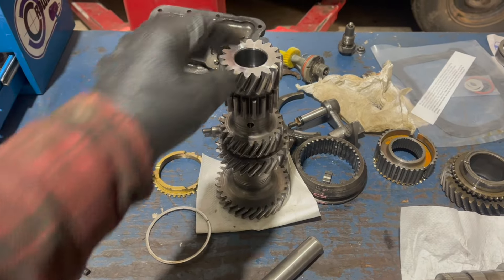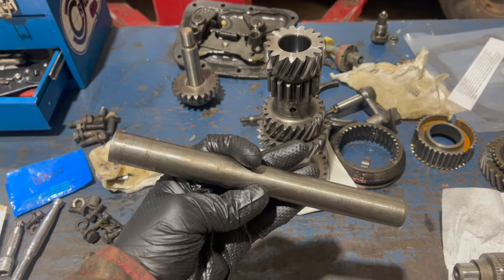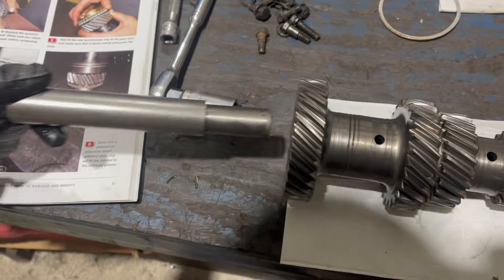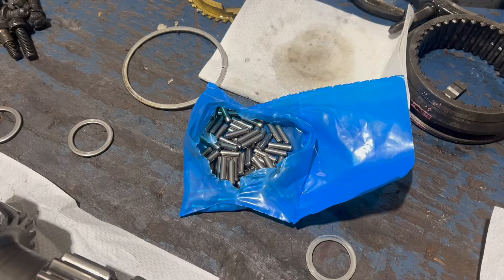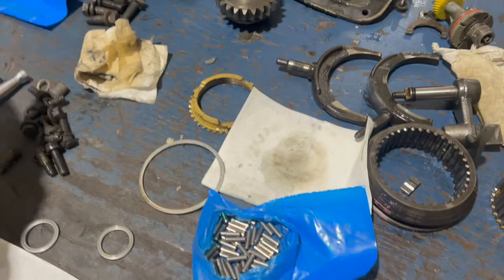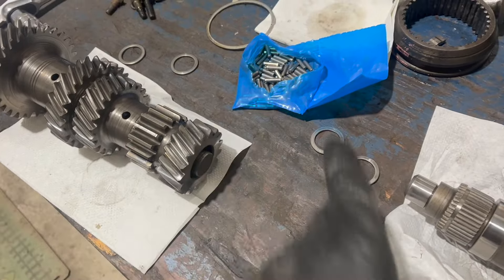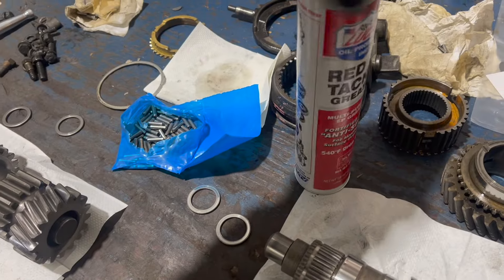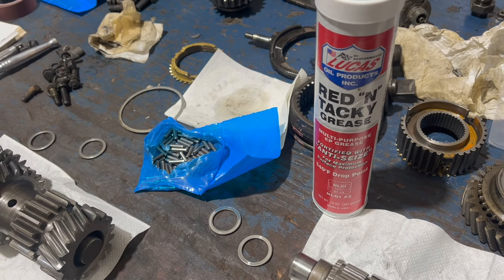The next part of this job is the messiest and probably the most annoying: assembling the roller bearings that the countershaft cluster rides on. To do this, I'm going to use this arbor tool - it's just like a countershaft but shorter. You could also use a broom handle. Step one: install the center spacer on your arbor tool. Step two: install both thrust washers - it's not going to be centered yet, that's fine. Step three: locate your bag of rollers. There's a bag in this rebuild kit of only 16 rollers - that one's for the input roller. Step four: locate your four washers. The assembly process is: one roller bearing in, washer in, two roller bearing in, washer in, same on the other side. The real trick is getting all this to hang together.